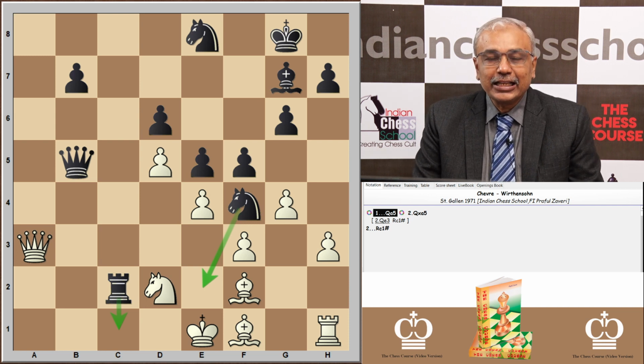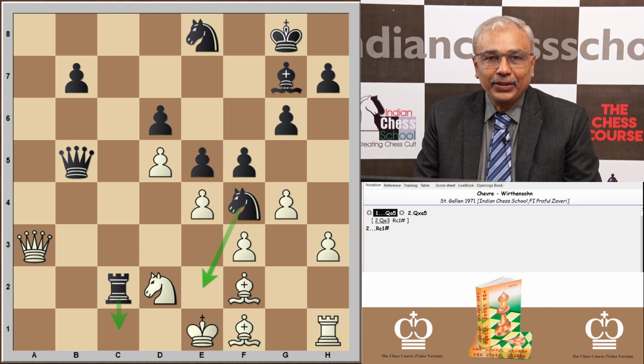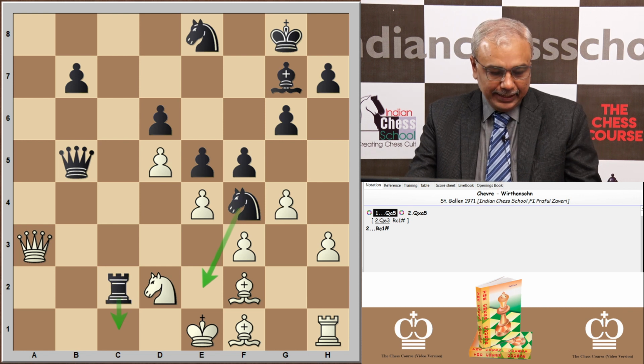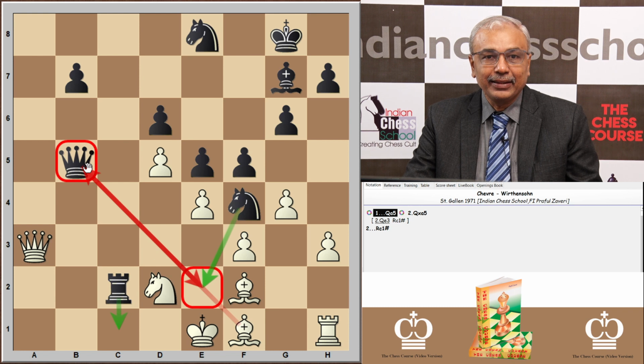This position is from the game between Chevre and Wirthenson, played at St. Gallen in the year 1971. As can be seen, black is exerting tremendous pressure. The knight is controlling the e2 square, and the queen is there. Of course, white has just moved his bishop to e2 and is threatening the queen.